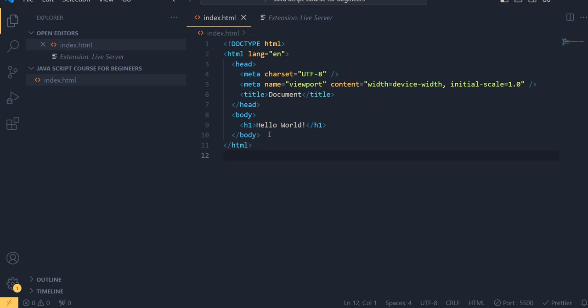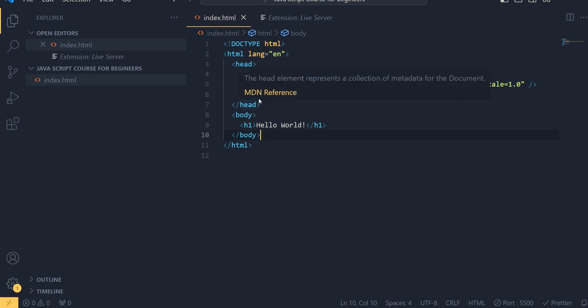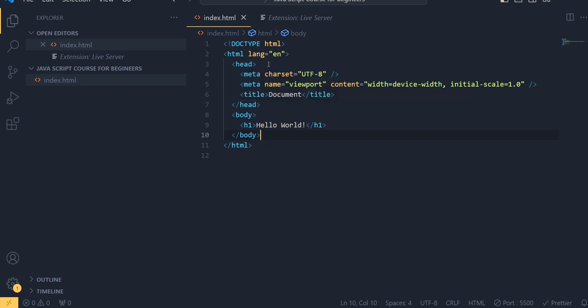This is the best practice: ideally, if it's external or third-party code which we have to attach or link, then we usually link it in the head section. But if not, then it should be the body section where we put it.